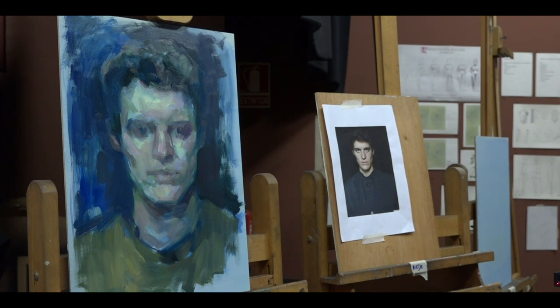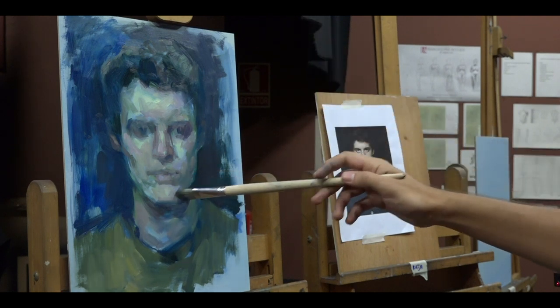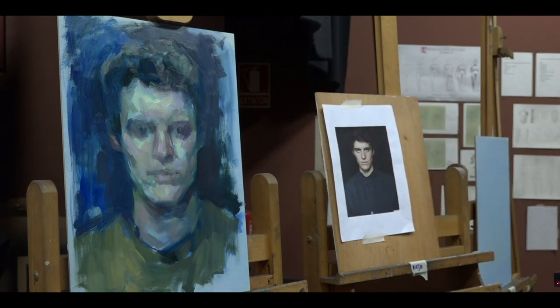Now it's in this slightly awkward middle stage where it's still more or less unified, in the sense that all of the shadows clearly read as shadows, everything that needs to be a shadow is clearly a value darker than all of the rest. But then the colors are a little bit crazy, so in that sense it's not unified enough. So it's in this middle stage.